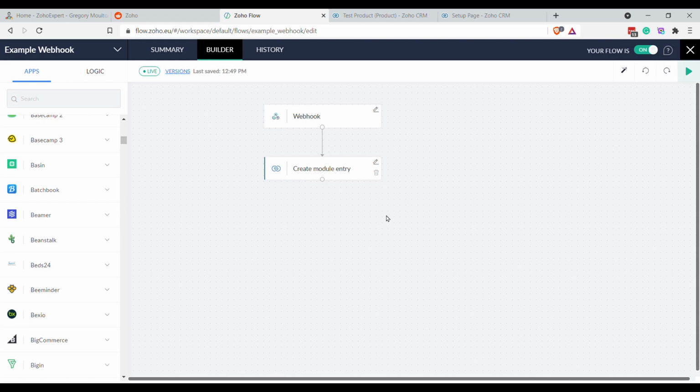We use a lot of webhooks on our custom system for our real estate business. When we're booking appointments, when we're receiving feedback from people, when we're updating things across modules, webhooks are phenomenal, and I could talk all day about them, but this is just an introduction to webhooks.